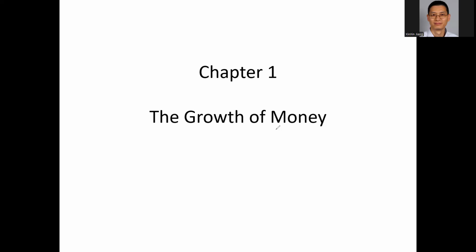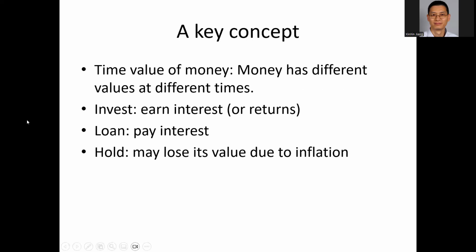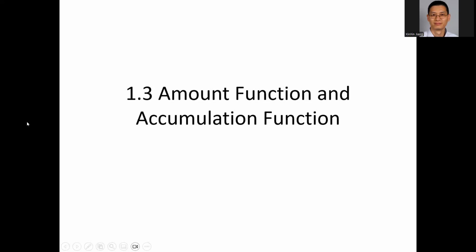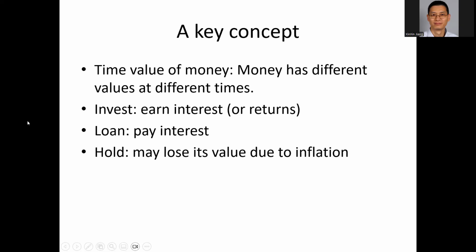Chapter 1, The Growth of Money. And the first section we're going to cover is amount function and accumulation function. There are a few key concepts. Here is one key concept, which is about the time value of money. So you need to keep in mind that money has different values at different times.